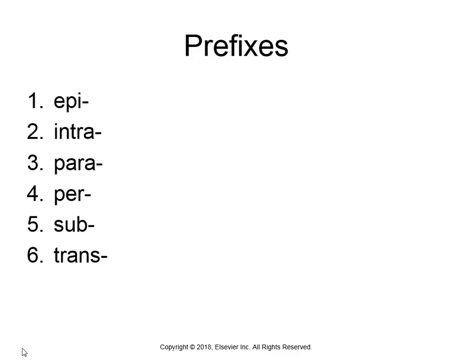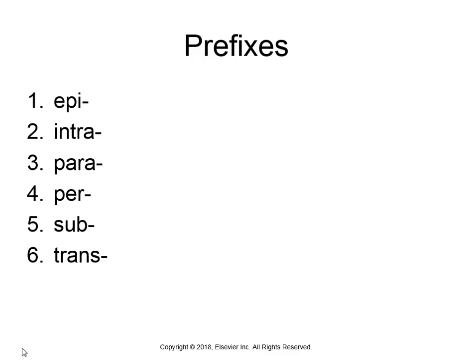We're now to the prefixes. There's not a whole lot, and I feel like some of them are common sense. For example, epi means above or on, so the epidermis is on top of the regular layer of skin. Intra means within. I think in the first chapter, just as an example, we had intravenous for within the vein. Para means beside or around. It also means beyond or abnormal, but for really what we're going to talk about, it means kind of like adjacent to or next to.